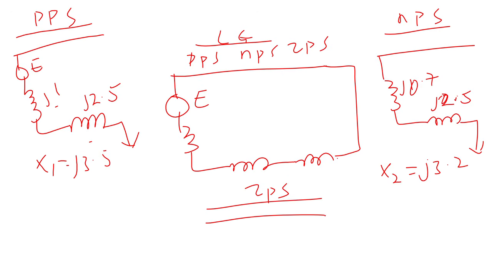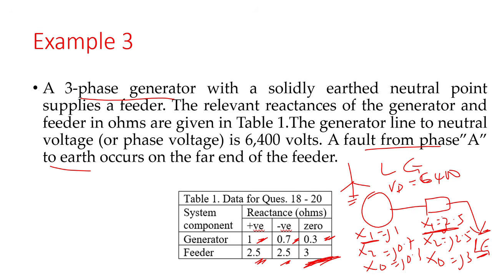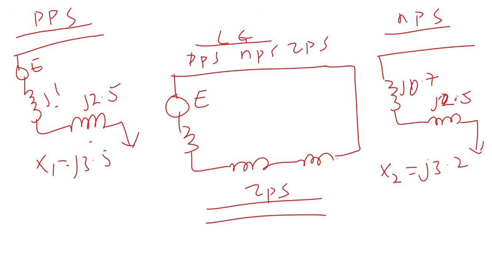And let's look at the zero phase sequence. With the zero phase sequence, I draw my line, then I need to know the grounding system. You notice that when I was doing PPS and NPS, I didn't worry about the grounding system of the generator. But for zero phase sequence, as we have already explained, we need to cater for the grounding system of the generators and transformers within the circuit. So they are star grounded. So I'm going to start from the line and bring the reactance of the generator, go to the reactance of the feeder, and then the fault IF is here.